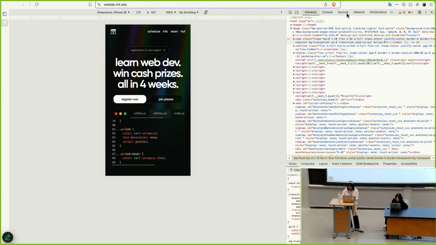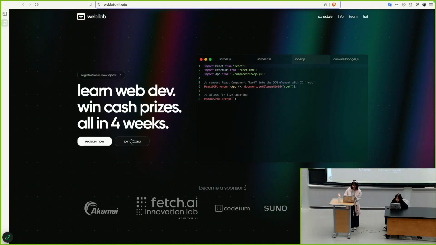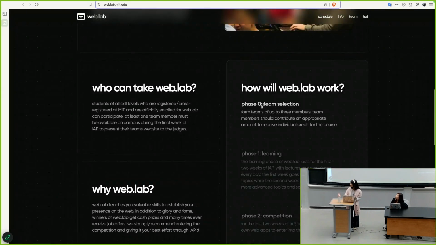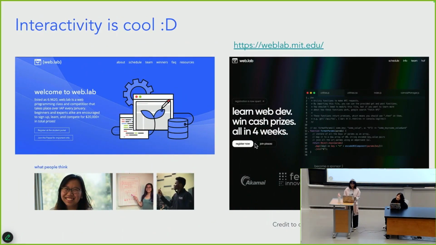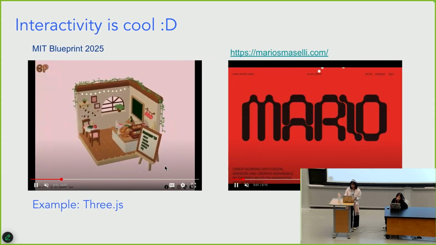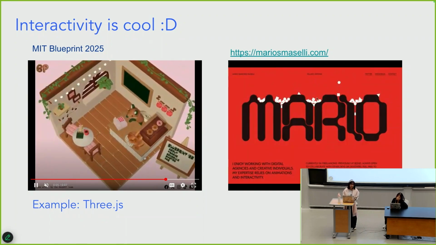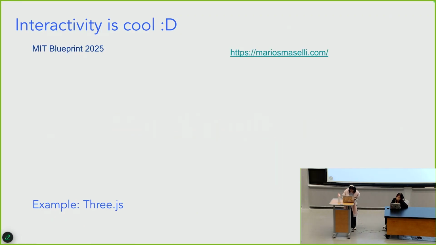So as you can see, we went through a recent UI change. With the new UI, it's a lot more interactive. Like, you can hover over things and they'll change colors or opacity, or you'll have an emoji, I don't know. Really cool. But yeah, our old website didn't have any user interactivity at all, so it's a lot more eye-catching on the new website. Another example of interactivity is for Hack MIT, we're working on a 3JS website for our upcoming high school hackathon Blueprint. I don't know if you guys saw that, but oops.